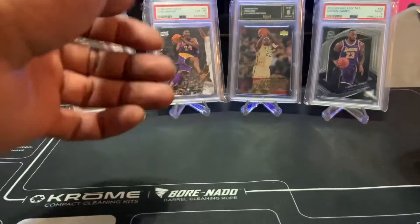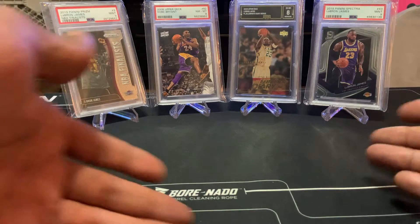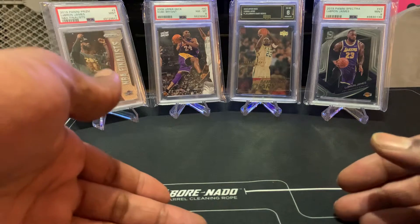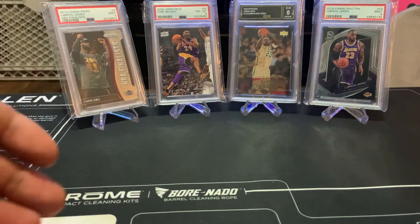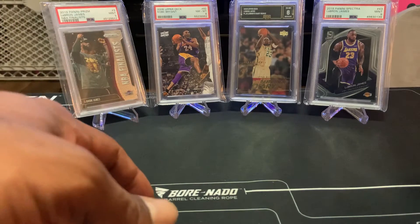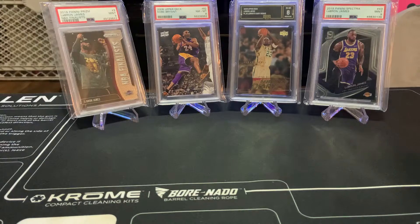But I'm gonna go ahead and crack this open. I want to know what's in it, man. You can see some of the stuff I got in the background — I'm new to it, slowly building my little hobby. I bought a GMA card — I didn't know, that's all I'm gonna say. Everything else is PSA: LeBron, LeBron, Kobe. No 10s yet, but they're coming.